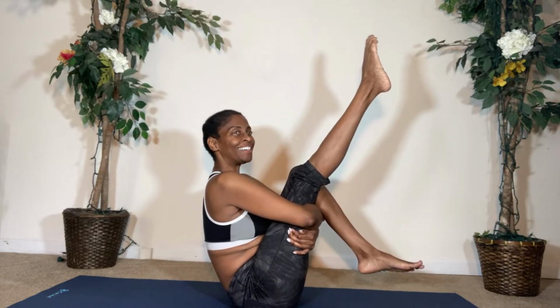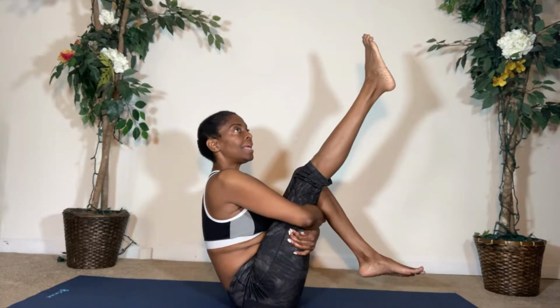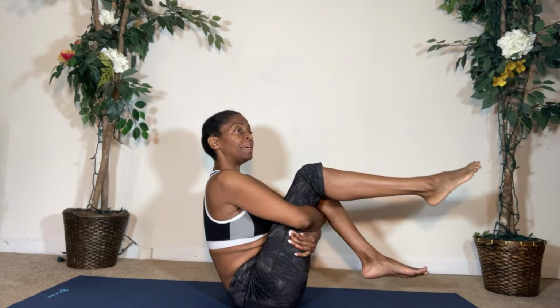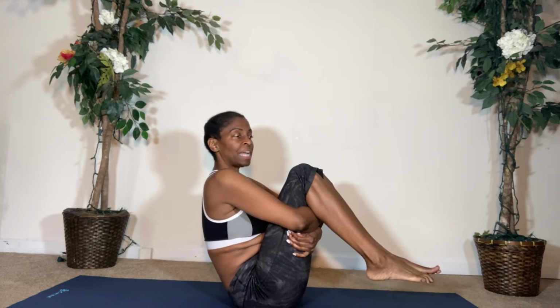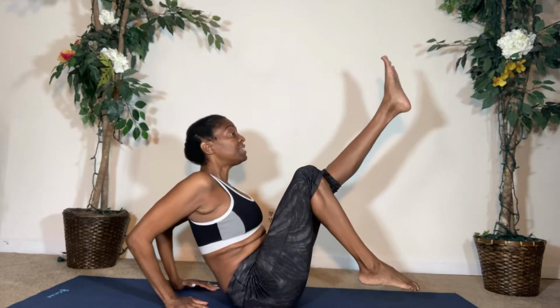What a wonderful flow. From here, we'll take another deep breath. And as we exhale, we're going to guide that straight leg to return back to bending. As we keep lifting the heart up, keep guiding the navel inward, releasing the foot downward. Now we'll do the same flow, other side. Opposite foot rises. And again, if you have your hands on the mat, you're still receiving the benefit.